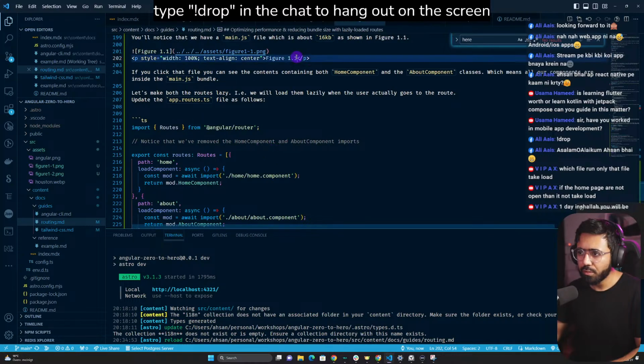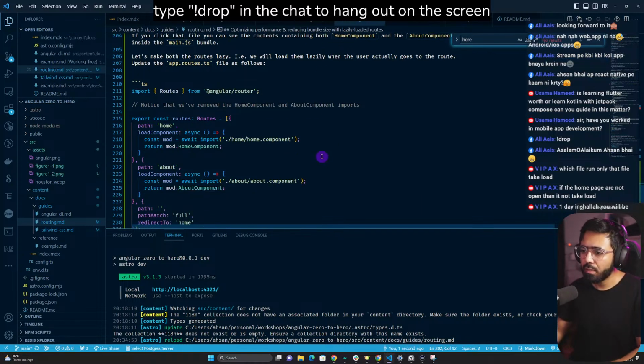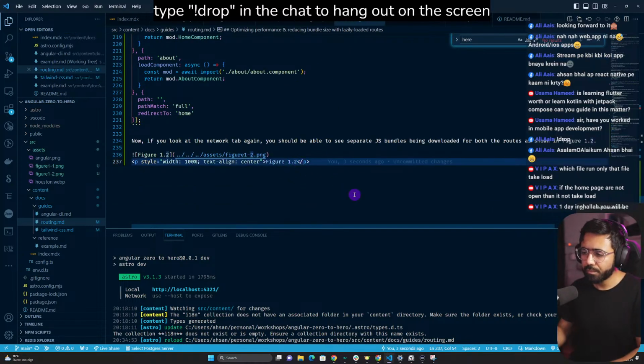So this one should say figure 1.1, all components bundled in main.js. Lazily loading home and about routes.